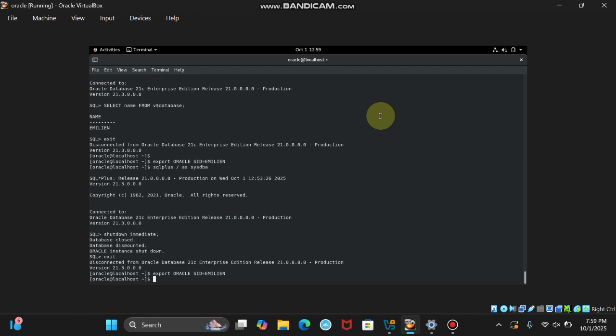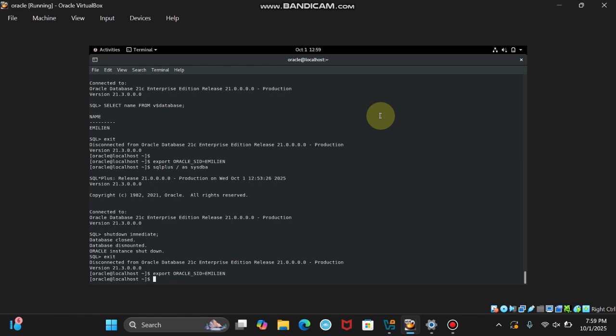I'm going to shift from one database to another. After shifting, I will show the database I am in. After that, I will show the PDB, pluggable database. Inside the pluggable database, I will create a user.